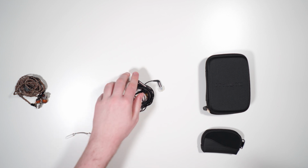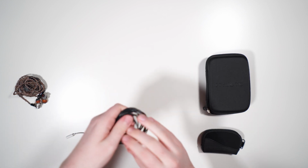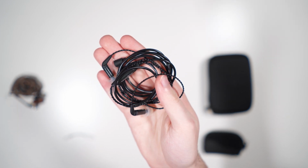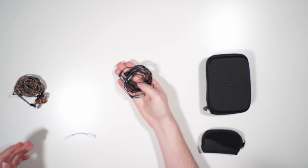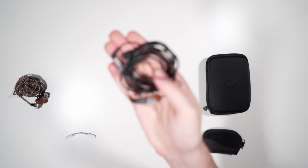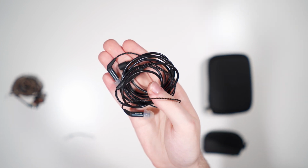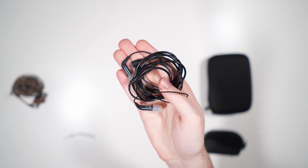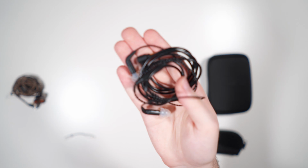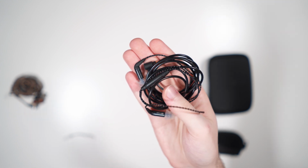Okay, so let's hop into why I bought this, and that is the detail. The amount of detail this IEM pulls for even the full $350 MSRP is nuts. And I mentioned that in the JVC review, of how much detail this had and how this blew me away. This is a whole other level. This thing is really, really detailed for its price. There's IEMs I've heard that cost 5 times this that don't have this much detail. I mean, this thing honestly is competing with a lot of well-respected $1,000 IEMs in terms of detail.